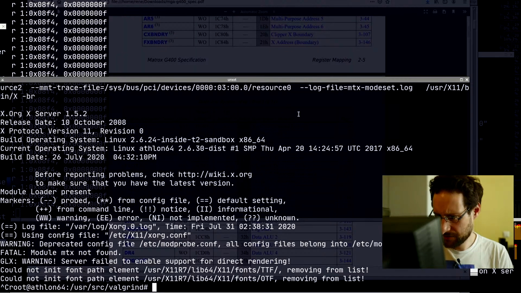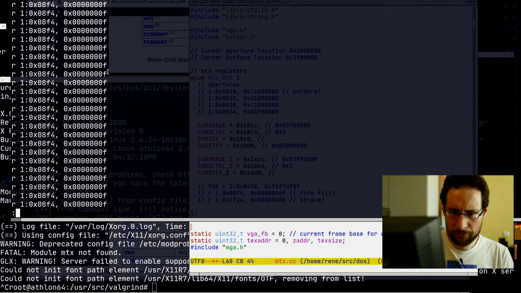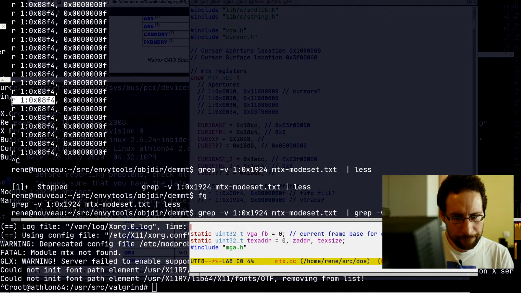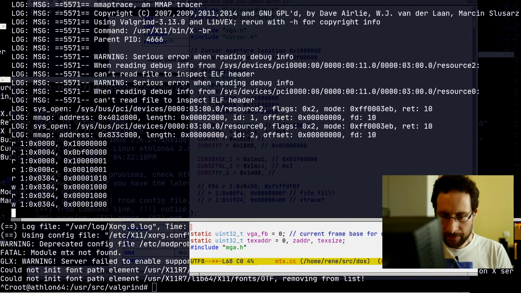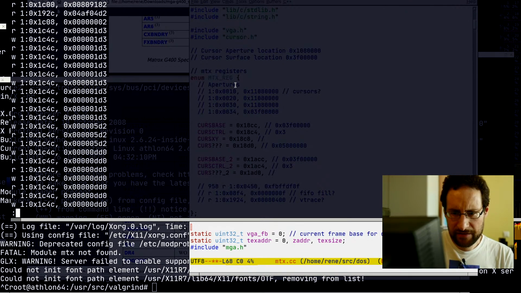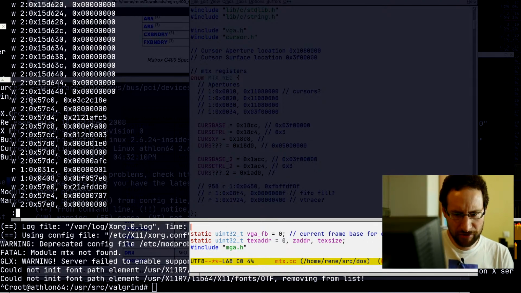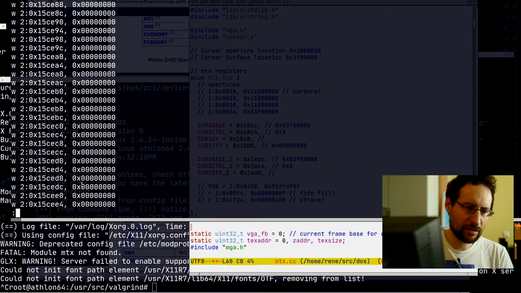So 8F, I think we just commented this, right? 8F4, whatever that is. You see reading this also plenty of times. So we probably also want to filter this out, grep V1. This, that we have even less in this log to worry about. And then for the more interesting parts, by the way, 2 is a frame buffer, so it's writing here some real bit pattern into the frame buffer, maybe our X term.